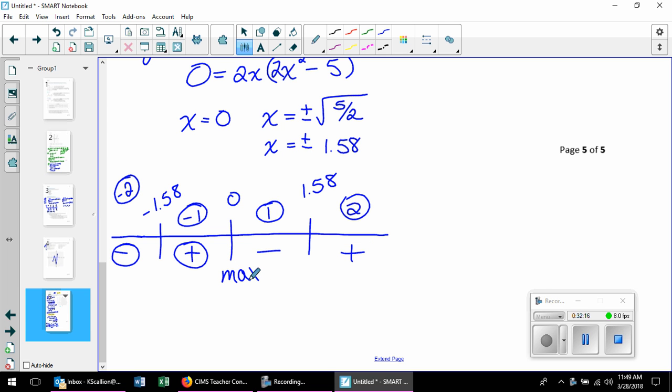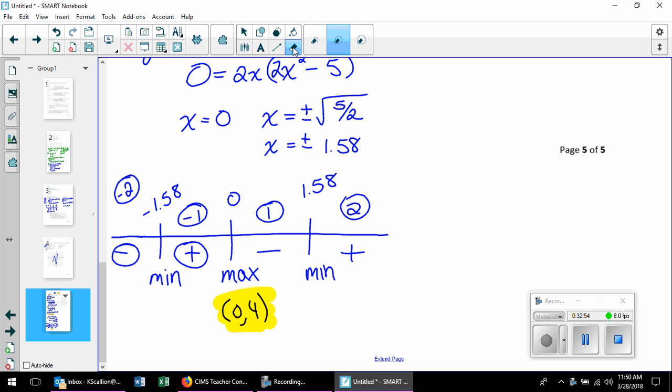Right? If I'm decreasing and then I'm increasing, it's a min. Okay, I need coordinate pairs at all these points. This one's nice and easy to do. What's my coordinate pair here? 0, 4. I've already found that point. Getting my highlighter out because I know I have to plot that point as well.